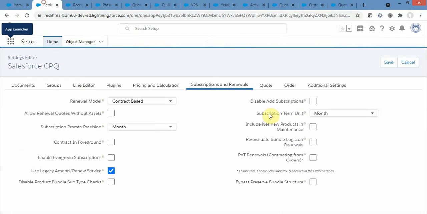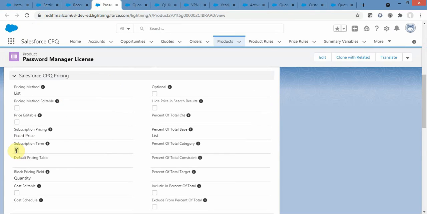But if you keep the subscription term unit as day, then you need to set it as 365 or 60 days or 90 days, something like that. So you need to keep that in mind. So this is how we can set a product as a subscription product.